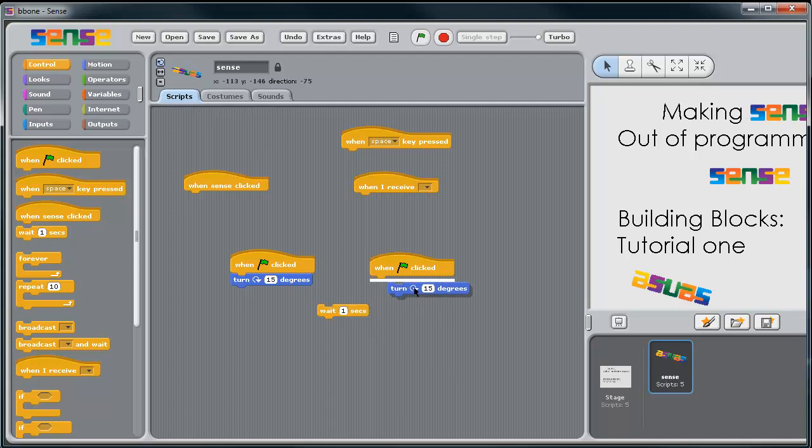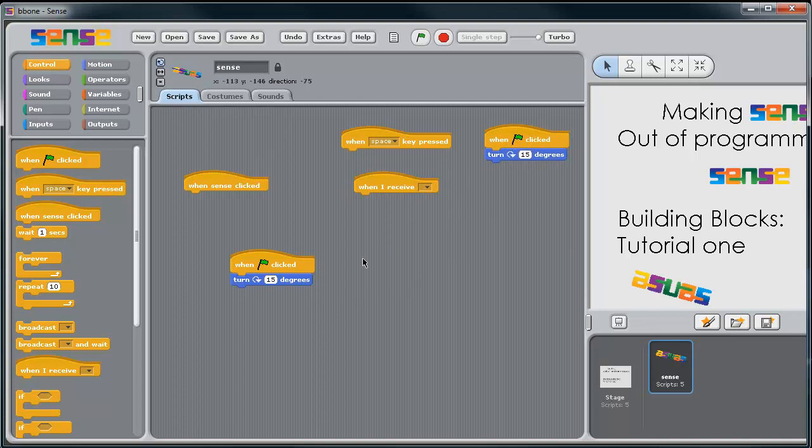So there's no limit on how many green flags you put into your program, but I would say be careful how many you put in, because too many green flags can lead to confusion as to where your code's going wrong, which is bad at debugging time. For those of you who don't know what debugging is, welcome to the world of programming. You will find out soon enough. Okay, so that's our green flag.